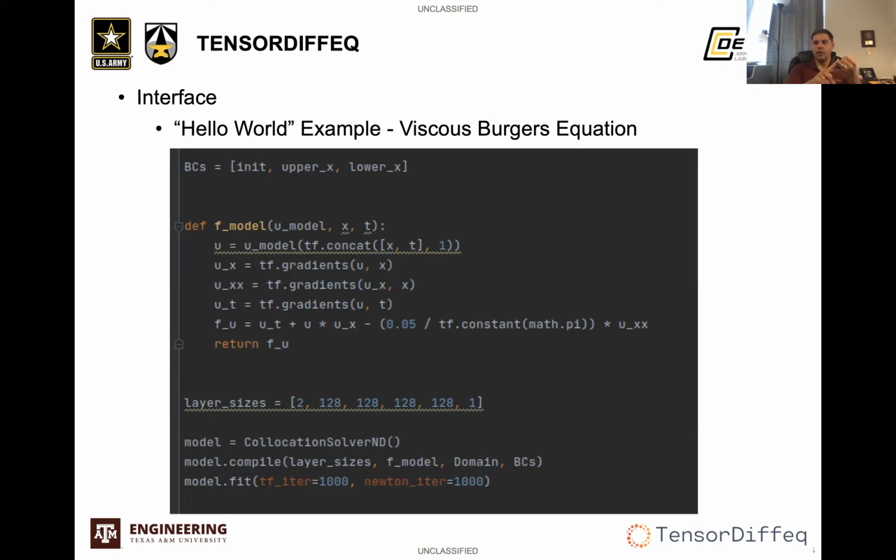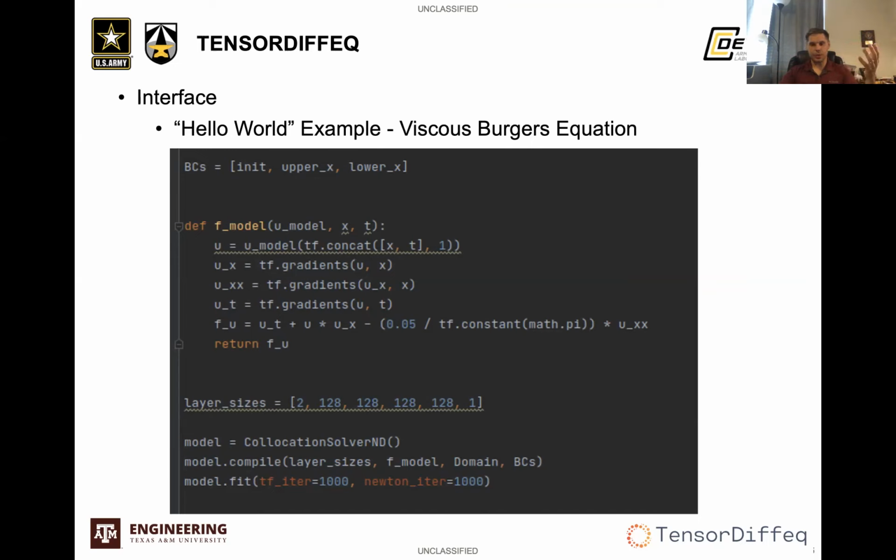It'll make all of the Dirichlet boundary conditions marry up to whatever value or function that you've defined in terms of that x, y, or whatever dimension. And then it'll also make sure that your initial conditions, if you've defined them, are minimized with respect to what the value of that function should be at that particular x and t combination. So all of that happens automatically under the hood when you call model.compile. It builds out the entire graph for you.